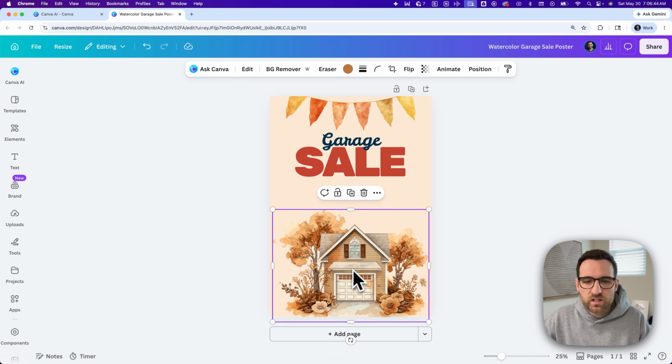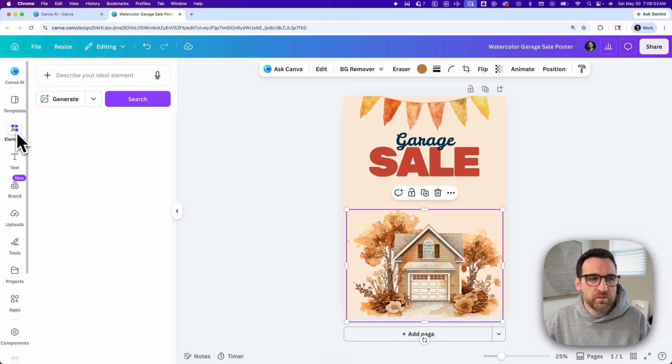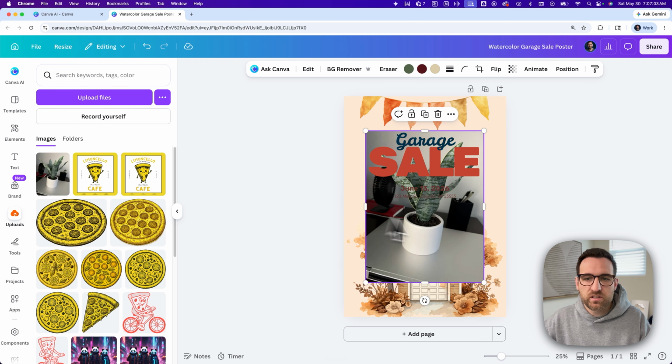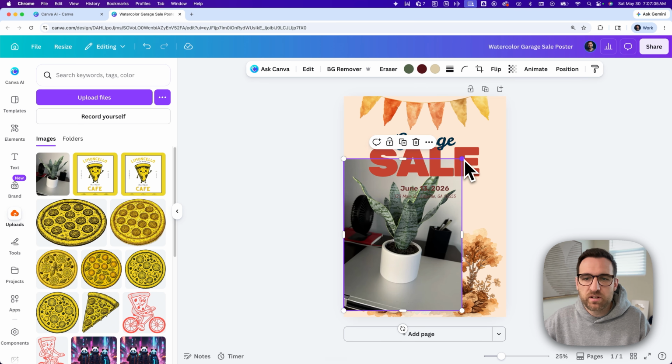And so if you wanted to, you could have this illustration down here, or you could have an illustration of your own. And if you want to bring in your own images, you can actually go over to Elements again, or actually it's going to be in Uploads, and you can upload your own elements. So you can upload files here. I've uploaded this image of this little plant. I could just click on it. It's going to bring that image out into my document.